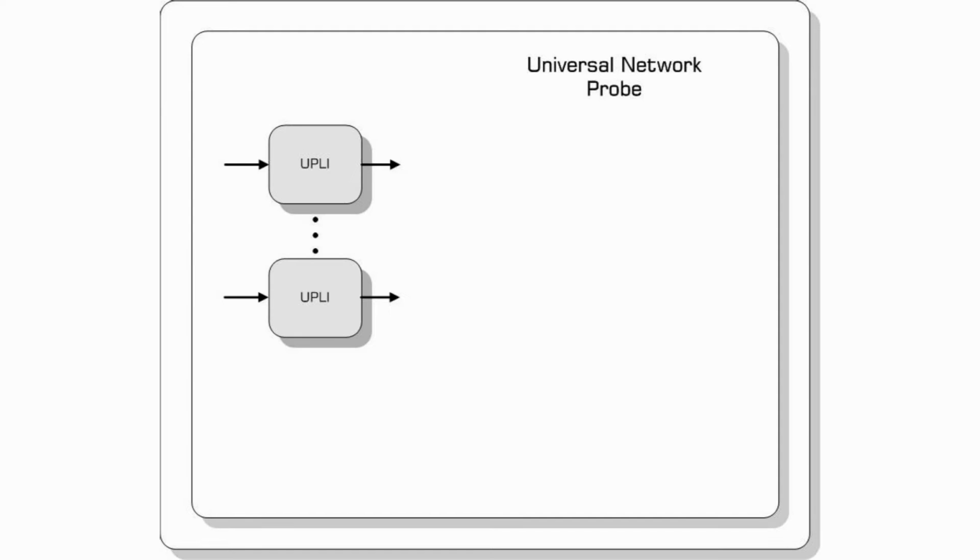The diagram on your screen now shows the top-level architecture of Aliathon's Universal Probe design that resides in one of the Xilinx Kintex 7 FPGAs on the Nallatech network processing card. The design can be configured to have as many Universal Probe line interfaces, or UPLIs, as is required for the application and/or can be supported by the target FPGA.